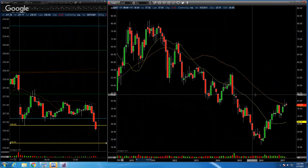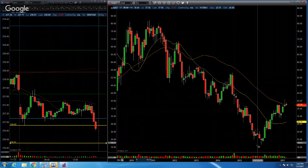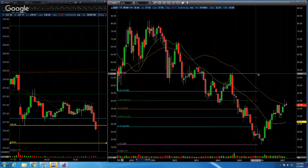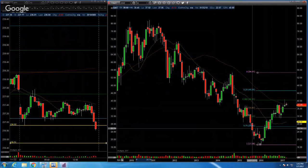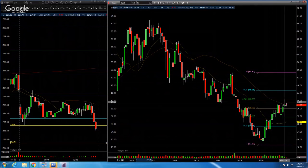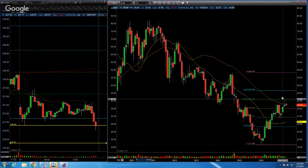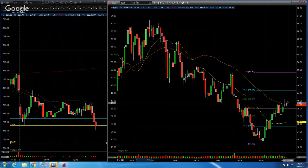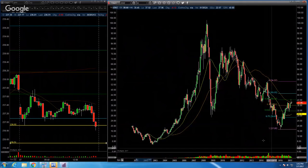So, yeah, it was a nice retrace here. If you're long on EWZ, I would probably start taking some off the table if these markets come in. It came to the 618 retrace again, retraced back up, trying to recapture the 50 MA. Now it's pulling back a little bit. It still could go to 45. But if you are long, tighten up those stops and see if we can possibly retrace back up to the $40 area. You had the big even number, the big 618 retrace. That's going to be the area where it's possibly going to end.